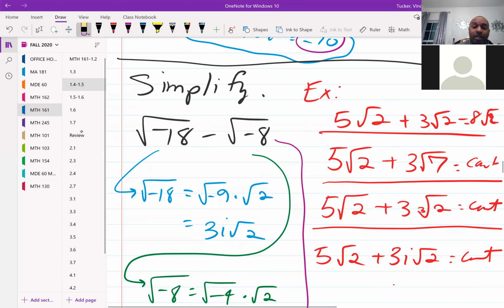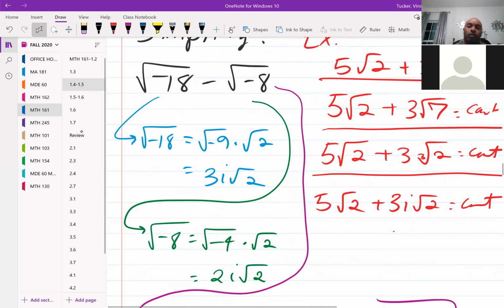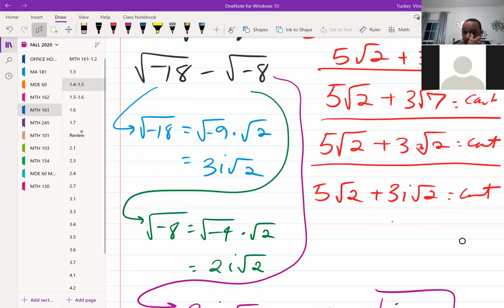So when I look to break down the square root of negative 8, if it's not going to be i square root of 2, then I will not be able to subtract them from each other. So when I look at the square root of negative 8, I break that up into negative 4 times 2. Square root of negative 4 is 2i. And of course, we leave the 2 under the radical. So trying to give you a chance to write that before I finish off the problem.